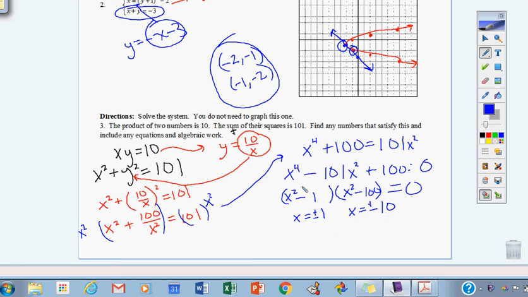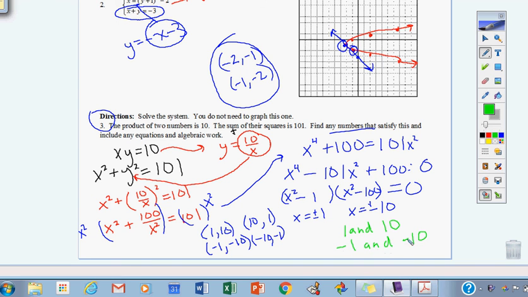Okay, remember this is a situation where we would set up all these ordered pairs at this point. Like if this was not a problem like this where they're asking for just any numbers satisfying, then you would do this. You would plug in a 1. Well, when I put in a 1, I get a 10. When I plug in a negative 1, I get a negative 10. When I plug in a 10 into here, I get a 1, and when I plug in a negative 10, I get a negative 1. But here's the deal. For this problem, they're saying find any numbers that satisfy. So really, my final answer here, I should just say 1 and 10. That's a number pair. And then negative 1 and negative 10. Hope that helps.